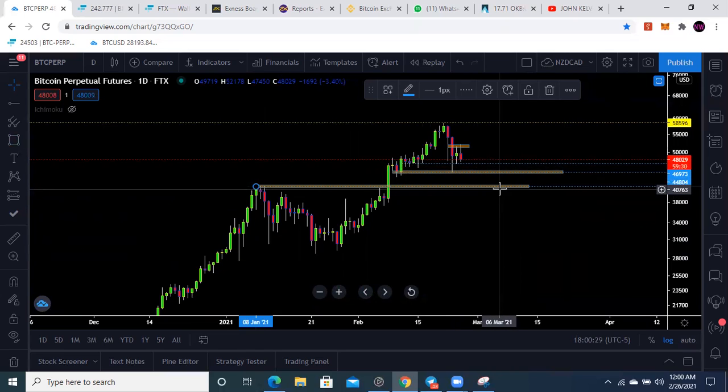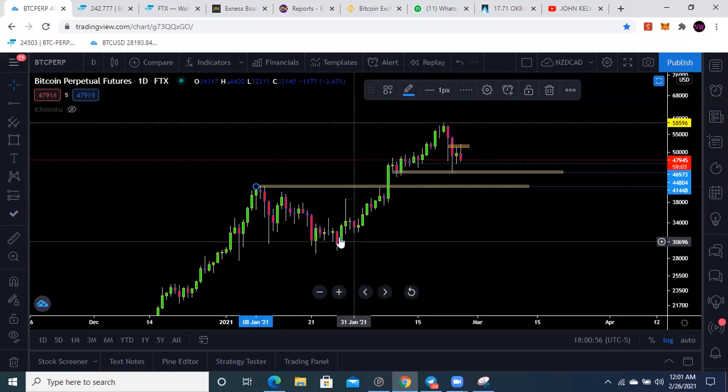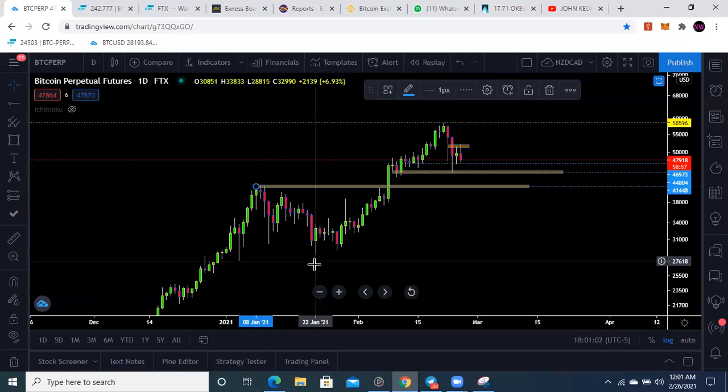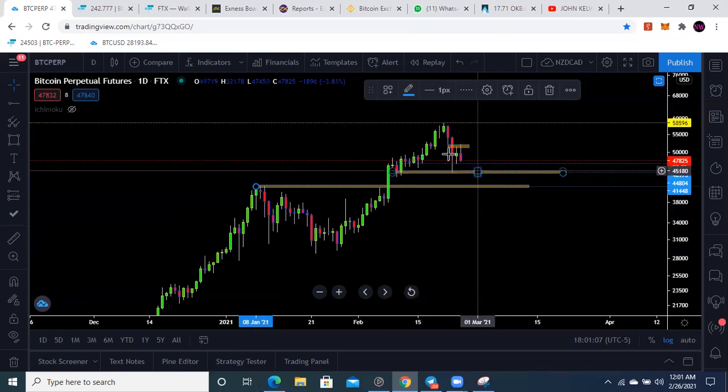So there are a lot of setups here, which I want to give time to shape out before I drop those charts on it. So for now, you need to be careful about the positions you're going to take. If you're trying to short BTC, you might get knocked out by a stop loss, because BTC is highly volatile whenever you see this kind of move, just like what happened here. You can see what happened here. We got a lot of wicks out and in. So up and down, we got a lot of rejection. So you need to be careful if you're trying to short this around here.